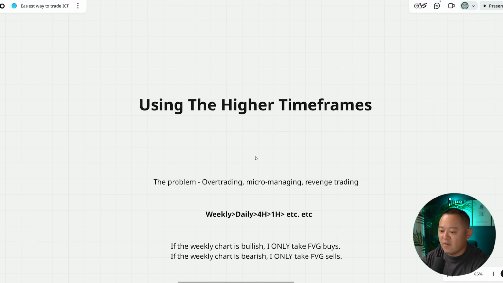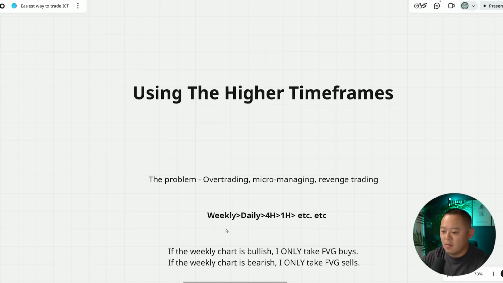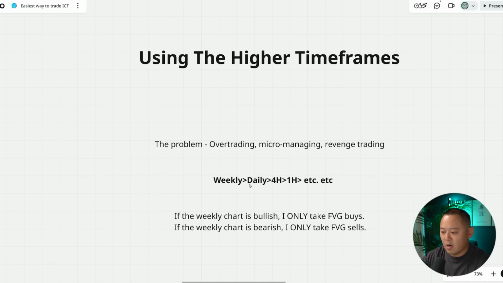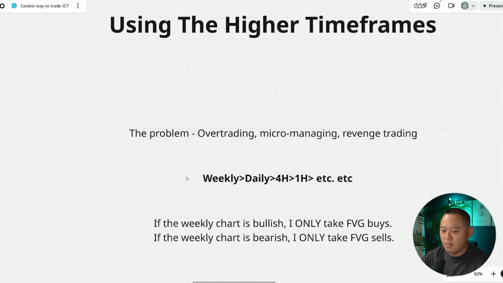The biggest shift in my trading was when I focused on this. And everybody used to tell me when I was first coming up into trading to focus on the higher time frame. The higher time frame supersedes anything else that you see on the low time frame. And I didn't really understand it until I saw it in practice when I really started focusing on the high time frame, right? From weekly to daily to 4 hour to 1 hour. When you're looking at these time frames, each one of these will supersede the one before it. So a 4-hour level is more important than a 1-hour level. A daily level is more important than a 4-hour level. A weekly level is more important than a daily level. So if I see a weekly fair value gap, I'm much more inclined to pay attention to it than if I see one on the daily.